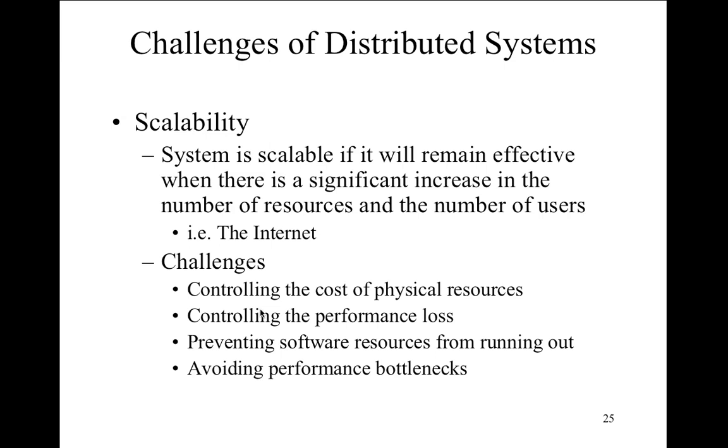Scalability is also an issue. One of the things you get with a distributed environment is more scalability. You have the ability to add more servers, separate stuff out into more different locations. The system is scalable if it can remain effective when there is a significant increase in the number of resources and the number of users. Obviously, a decrease has no problem at all, unless you actually need to save money and get rid of some of these servers. But usually the increase is the challenge, supporting the growth.